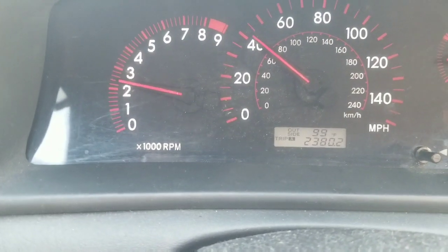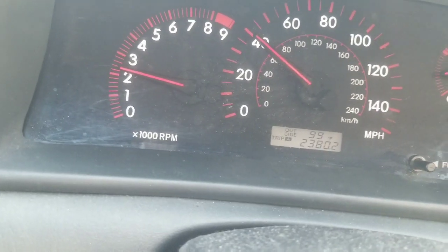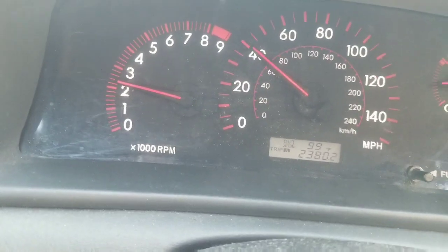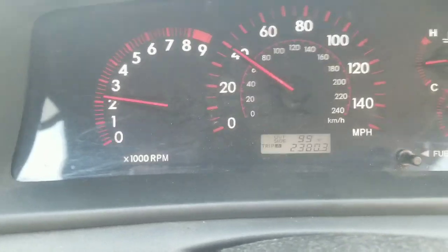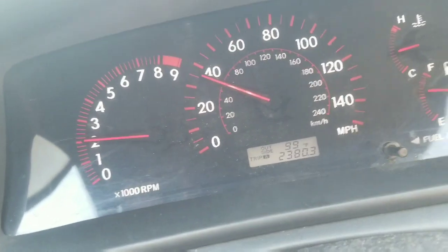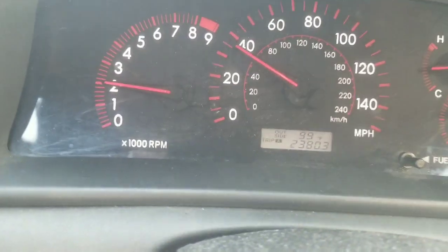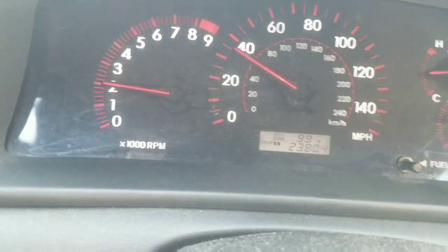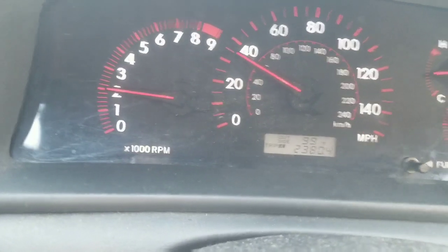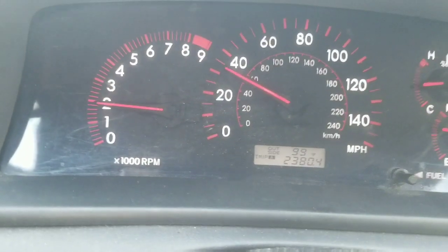But yeah, I'm posting this video just so you guys can see that I'm being transparent. That's what I made, and it's only going to go up from there, because once I get this thing tuned, it should make more power. And I just need to put the ECU in, guys. Honestly, I need to put the ECU in, and put the bigger injectors and the pump in. I have that stuff, I just haven't put it in.